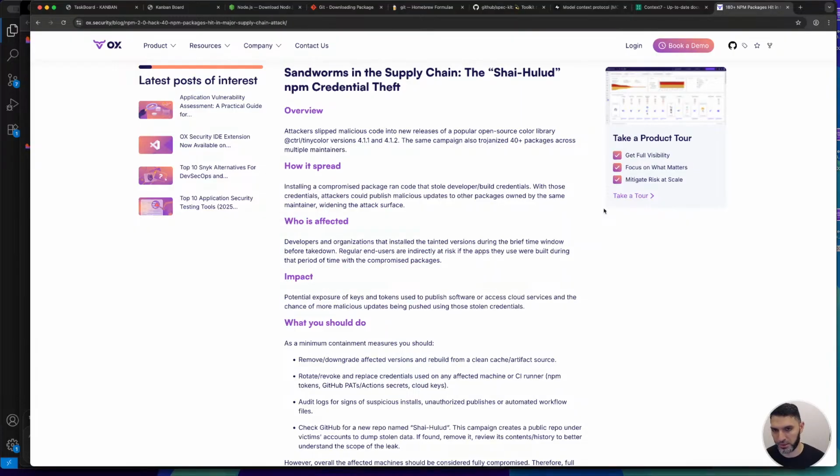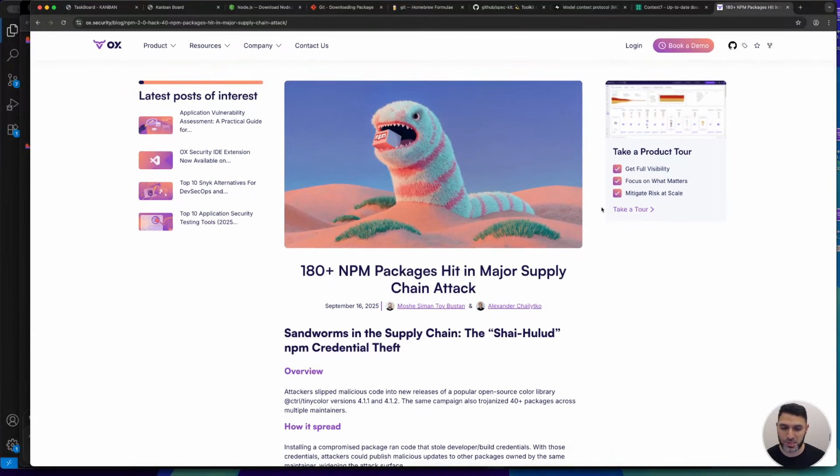So for me personally, before running any update, I will just look up whether there is currently anything that is problematic within the npm packages, because as soon as these kinds of events happen, the companies have to make this publicly available.